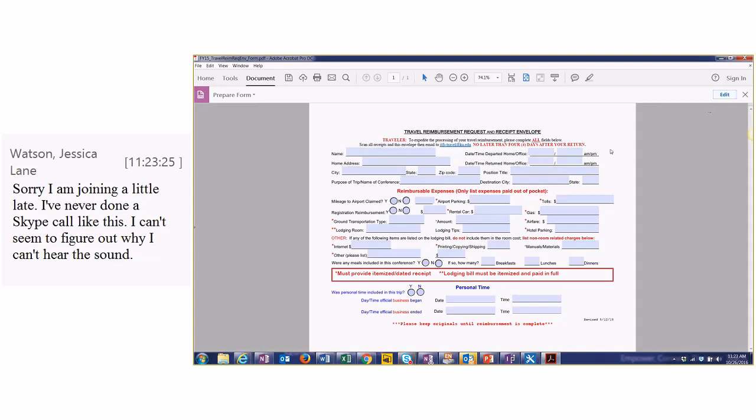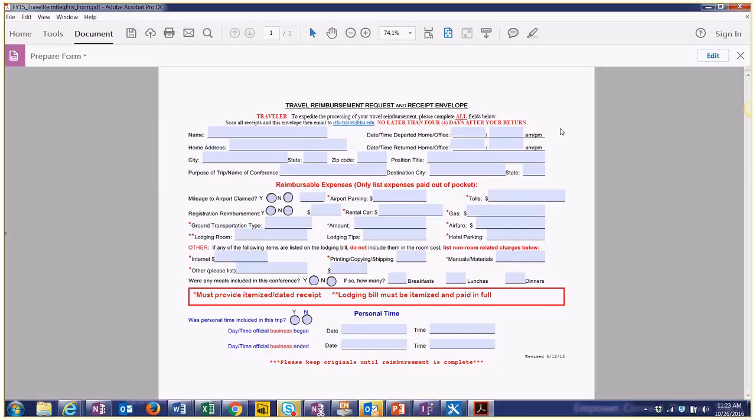The other big thing with forms is usually I save a version of my form without any fields and a version of my form with fields. The trickiest part about these forms is how difficult it can be to modify them. If I have a new field that I want to enter, I would have to go back to Word, change my initial layout, or I could try to do it in here.